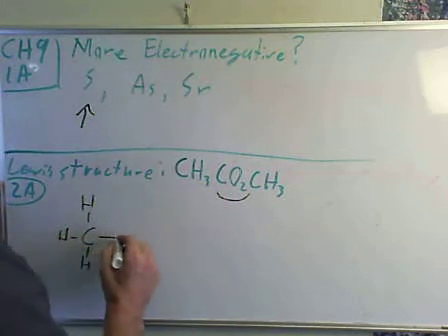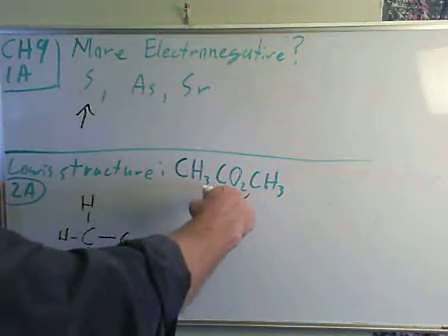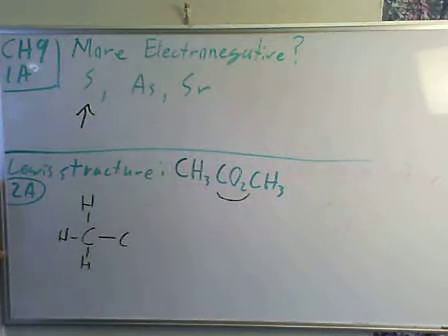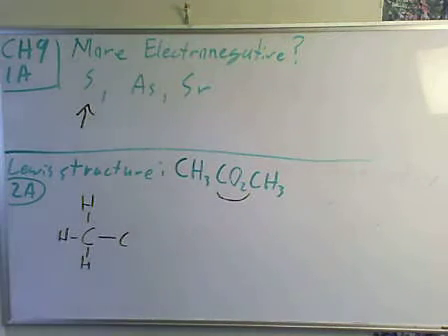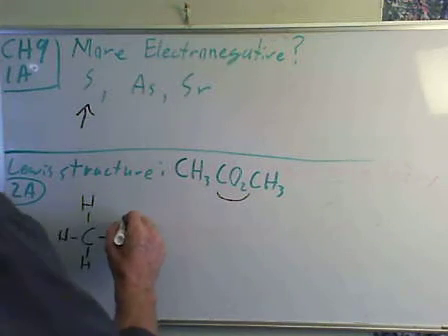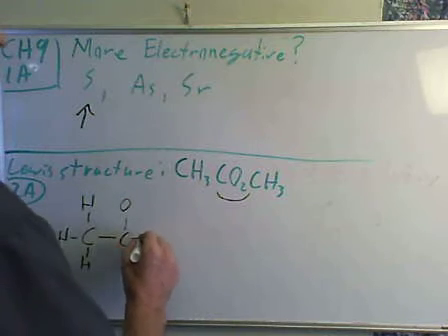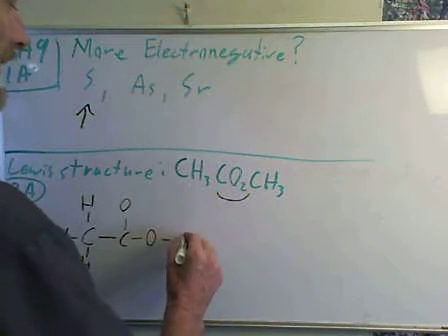So another carbon comes next. We have to figure out what to do with the 2 oxygens, and then we end up with the CH3. Well, if you play around with the oxygens, there's only one pairing that will allow a valid Lewis structure, and that will be an oxygen on the side and then another oxygen between the next carbon.